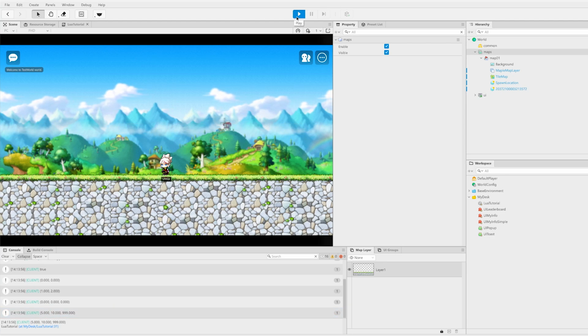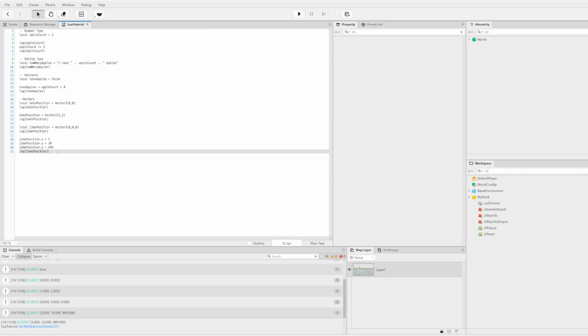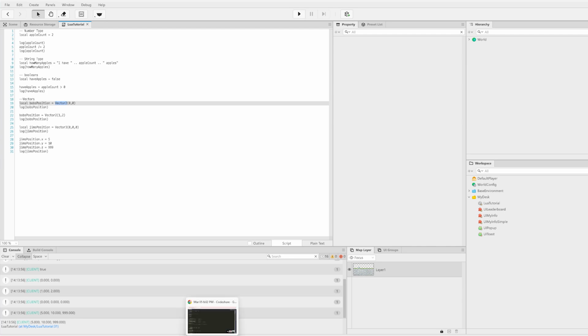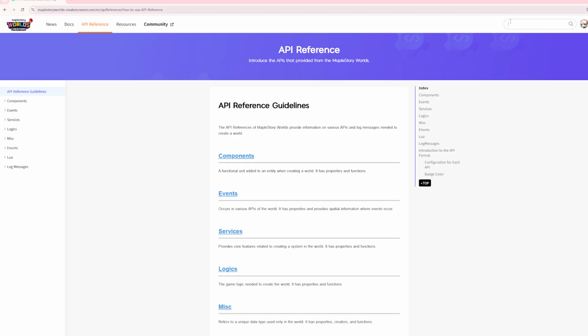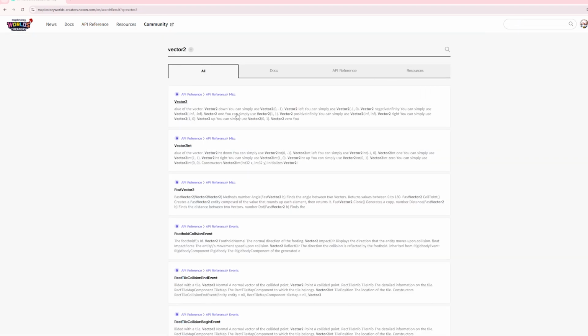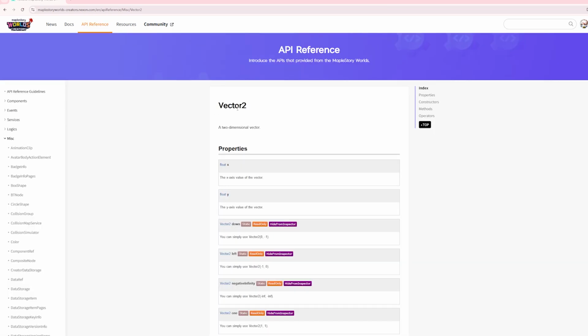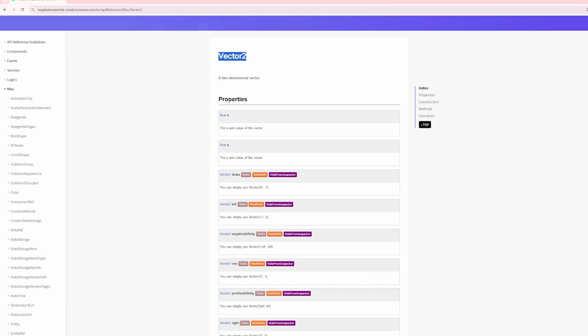Now, how did I know that Jim's position has certain properties of x, y, and z? Well, vector 3 and vector 2 are custom classes that are contained within our scripting library. So if we open up our scripting API reference, we can search for vector 2. And in the MapleStory Worlds API reference, we can open up this vector 2 type, and we can see that we have all the properties associated with our vector 2 type.